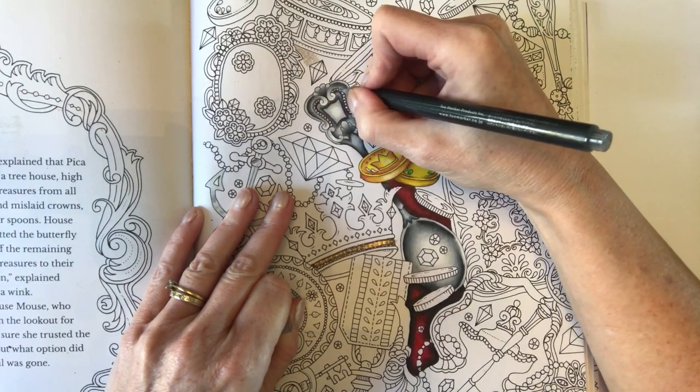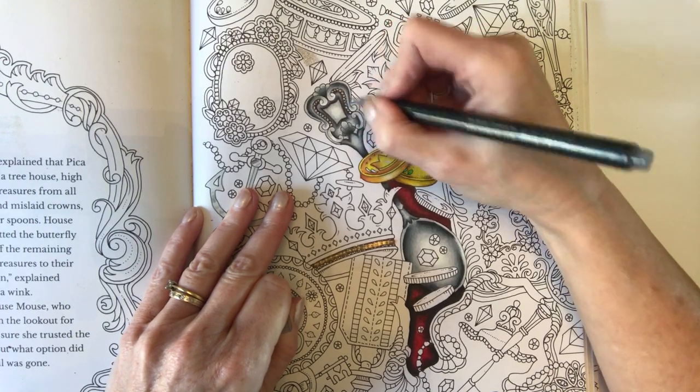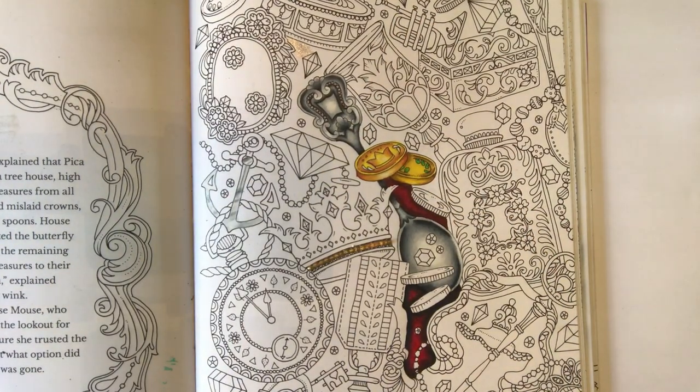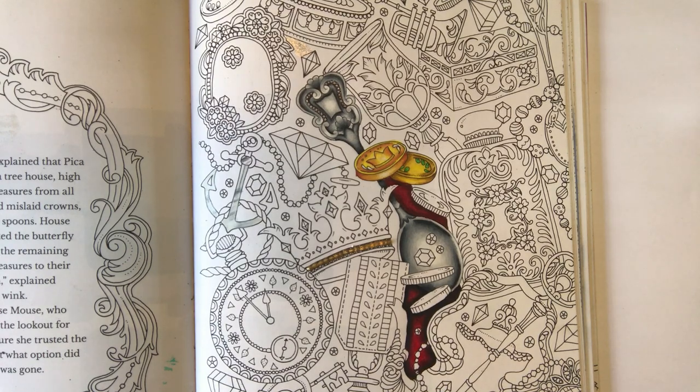So I hope you found it useful. You can apply this to any metallics - you could apply it to a palette of gold, you could apply it to a palette of bronze. So I hope it's been useful. As usual, any questions drop me a line and I hope you give it a go. Bye for now.